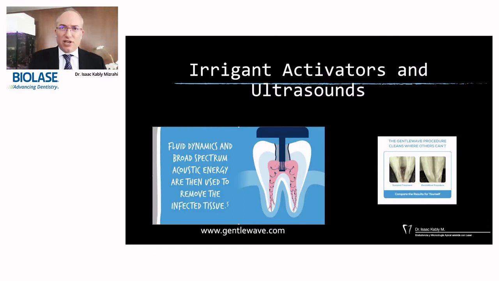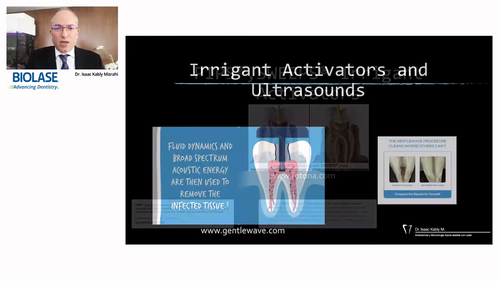For example, GentleWave. Here, this material is public and I properly have the reference for you. Here we can see how it goes from coronal to apical and how it makes the acoustic energy go down, but it pushes the irrigant towards the apex, so there's no control on how much of it can be really extruded through the foramina.